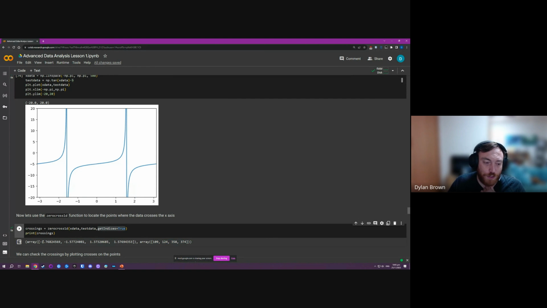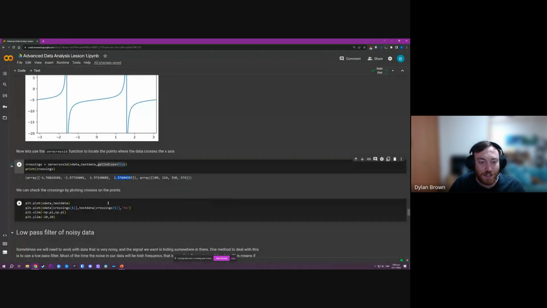Now the value is 1.7, minus 1.7. Well, that's maybe about here. That lines up nicely. Minus 1.5, that's probably about here or so. On this vertical line, it's a bit hard to tell. 1.3 is up here somewhere. 1.5 again, this vertical line here. So you can see that it's found the points nicely.